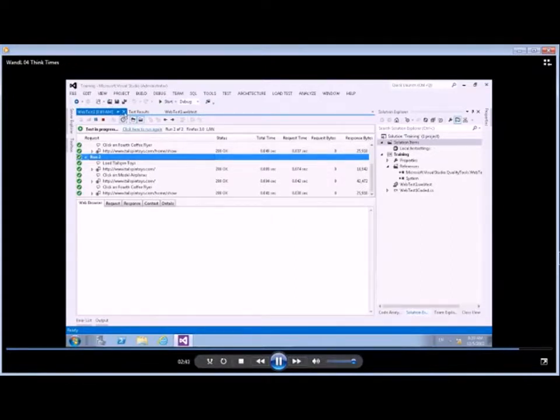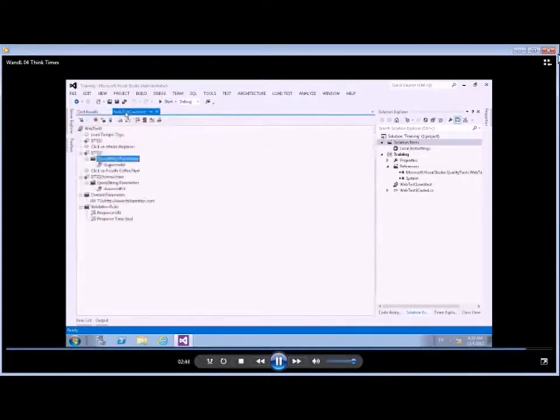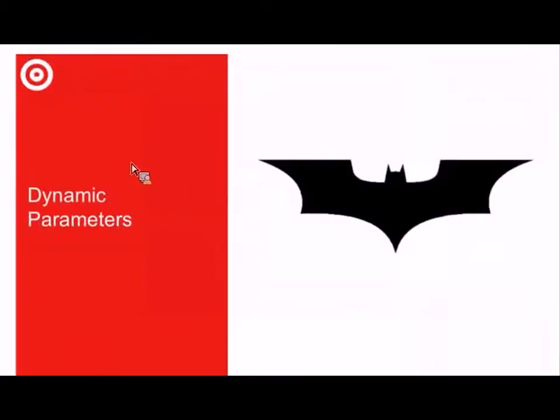So I close that. Now, moving on, dynamic parameters. We've discussed dynamic parameters a little bit. Essentially, dynamic parameters can be all kinds of things.